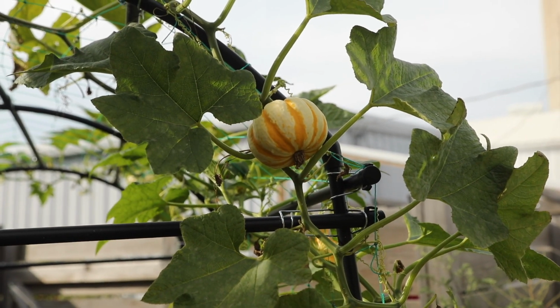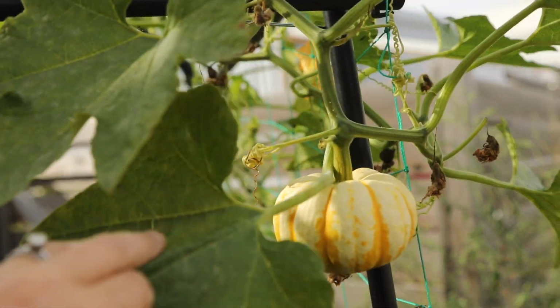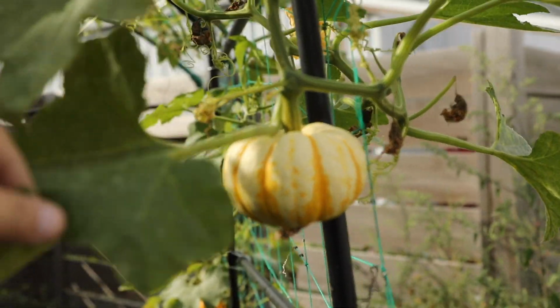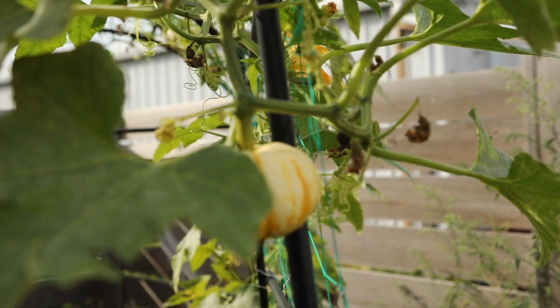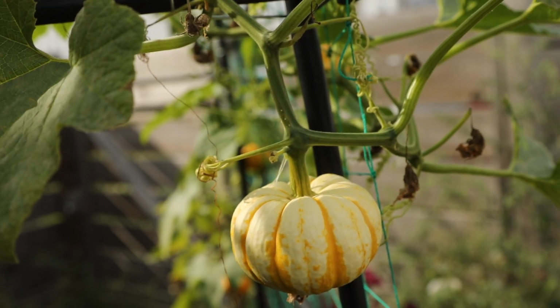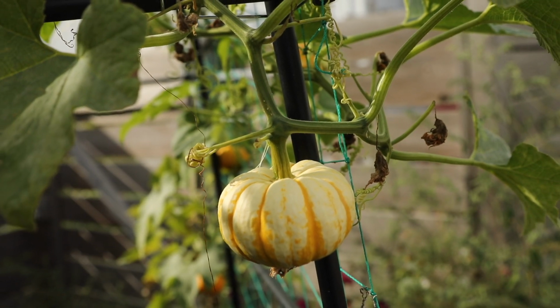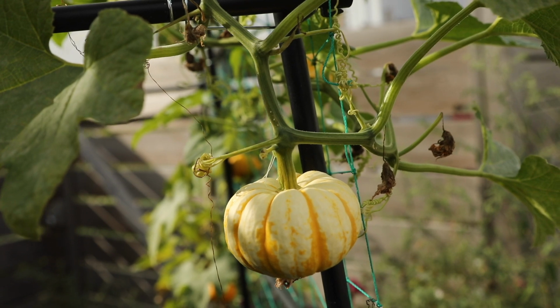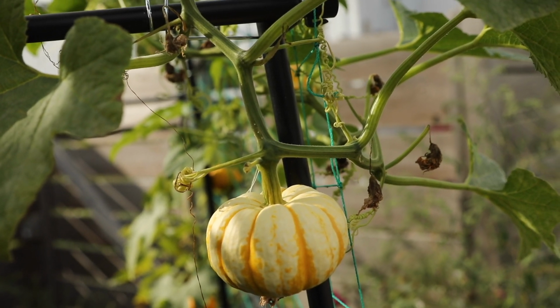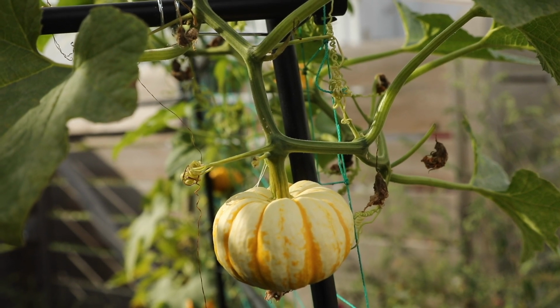So one other thing that I did want to mention is how I tell if the pumpkins are ready to harvest or not. So aside from their color, which this one you can see, well, let me focus on it a little better for you. This one clearly is a little bit light, so it's not ready yet. But if you look at the stem, this stem is still very green. You want the stems to be very dark green and almost have a dry appearance. That is when you know they're ready to harvest.